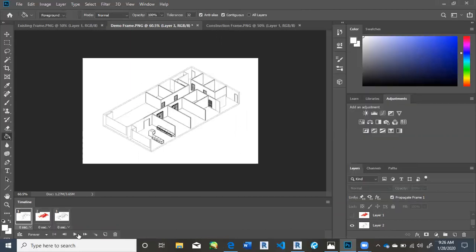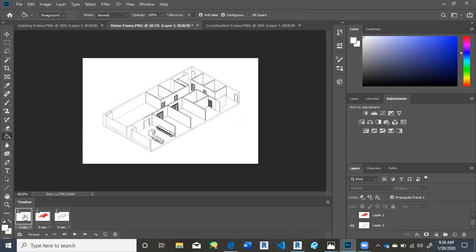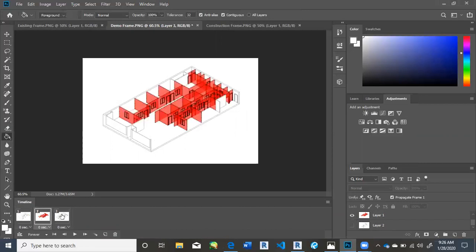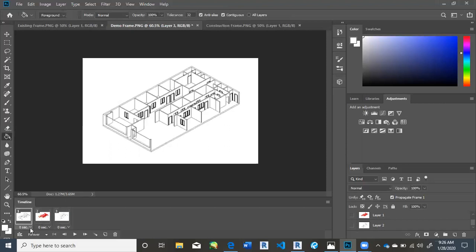So now it'll have them in order, or at least it should. Looks like they're in reverse order, so real quick we'll flip this around. Okay, so now they're in order, and then these little 0 seconds are time delays. I'm just going to add 2 seconds to each of them.